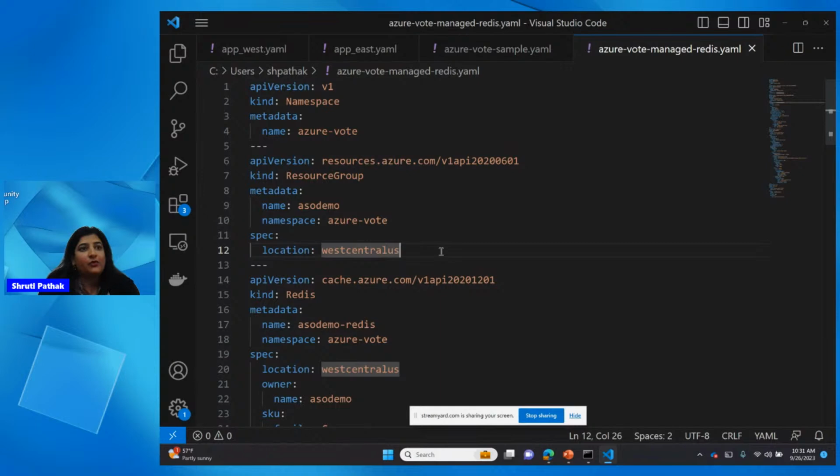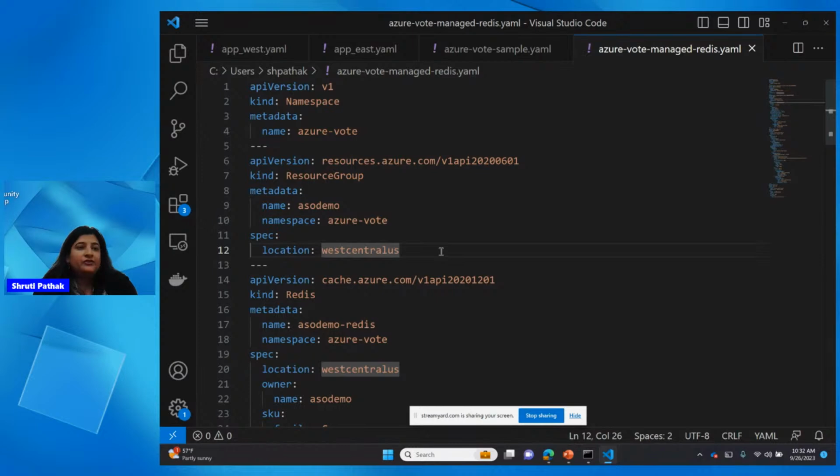And then you're able to apply these Kubernetes files, and you don't need to have separate DevOps processes for your Azure resources and your Kubernetes resources. You can have the same way of deploying to your Kubernetes clusters, as well as maintaining your Azure Cache for Redis or any Azure instances for that matter.